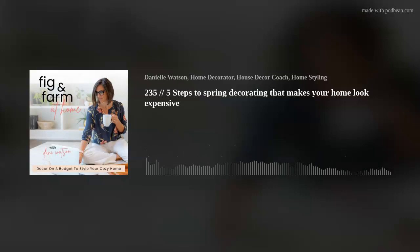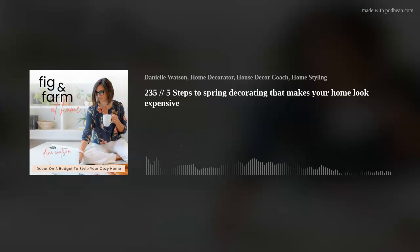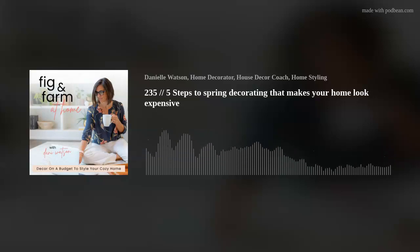If that means I follow the sounds of the birds chirping, fantastic. If that means I go and I look at that plant blooming and I'm looking literally at the buds that are on the plant and I'm noticing the wispiness of the branch, yes, I want you to pay attention to those small details. Friends, remember, design is in the detail.